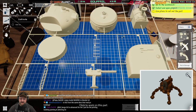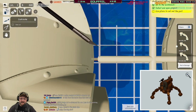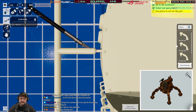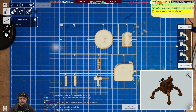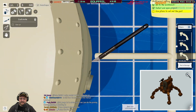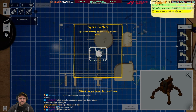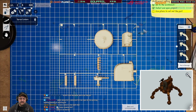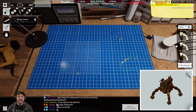Where's the sprue? Come on. There we go. Thought we bought an upgrade for this. Got the same... Is that the same knife as we had before? Select on the left. Oh, there you go. Use the cutters to carefully remove parts. What? I'm calling hacks. So you spend $50 to be able to hold the mouse button and cut things out.